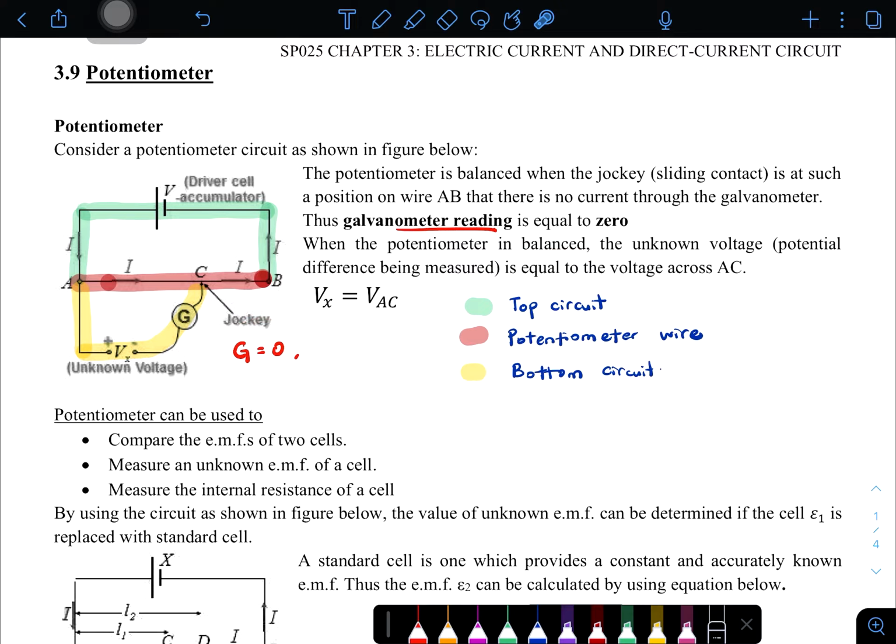The unknown voltage difference being measured is equal to the voltage across AC. So where is AC? This is our V across AC, from A to C, and VAC is equal to the unknown voltage, Vx.